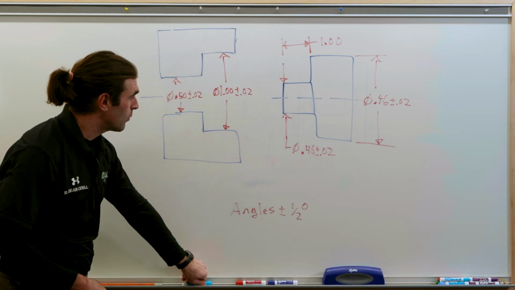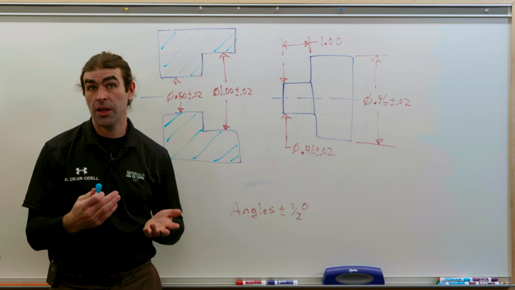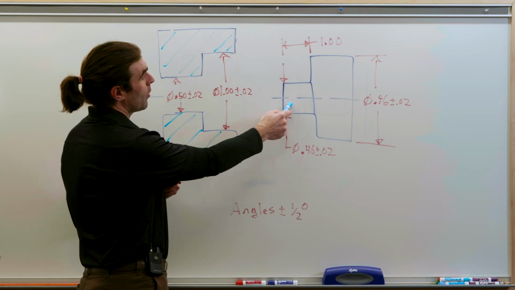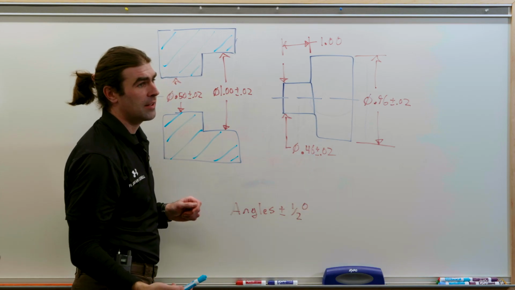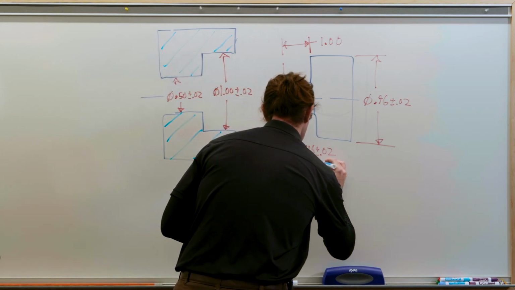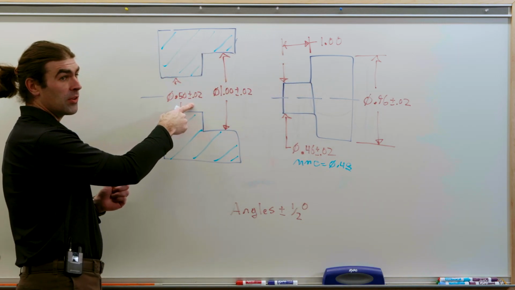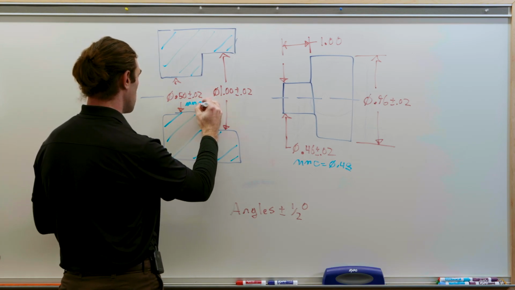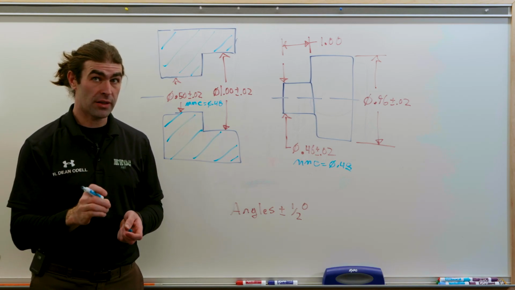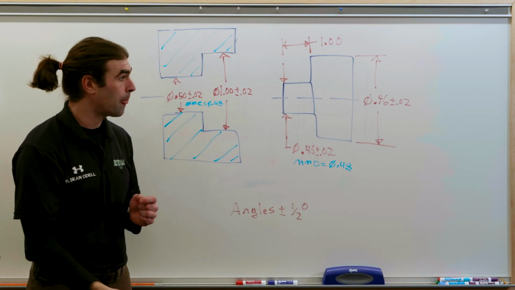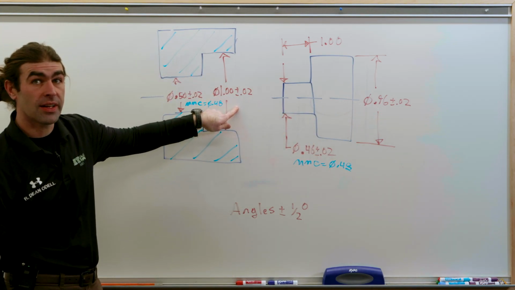And I neglected to do section lines, so I'll do that now. So let's compare the MMCs to each other. If this smaller diameter, we'll call it the pilot, comes in at MMC, it is 0.48 inches. And this comes in at MMC. It's also 0.48 inches. Those will fit together. It's going to be close, but they'll fit. We'll say the same thing, 0.98, 0.98, they'll fit together.